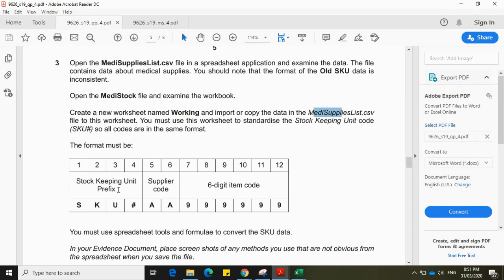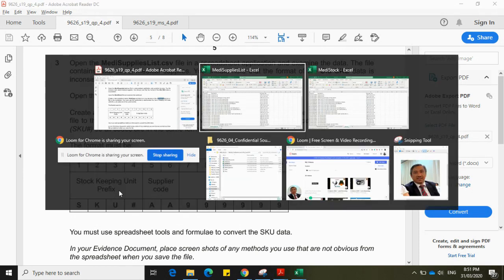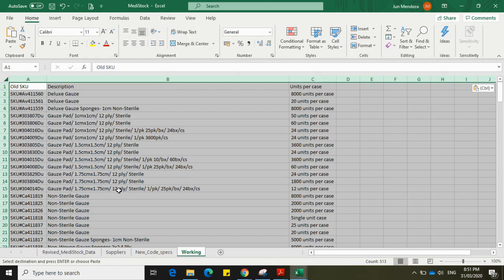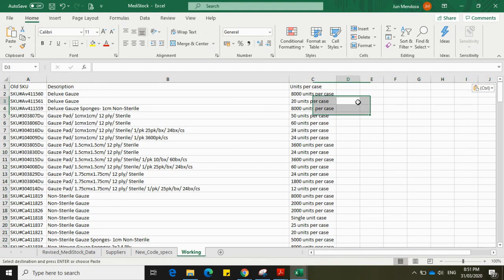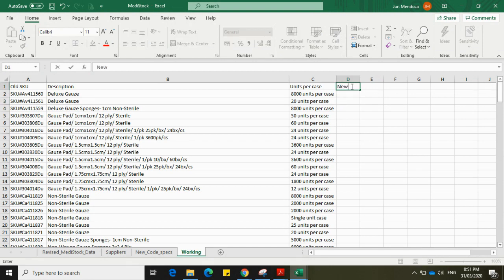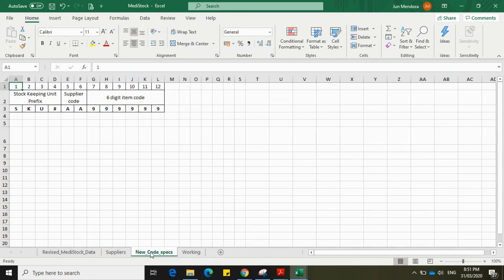I will be giving you two different solutions so you can see which one is easier for you to understand. From here, the first thing I'm going to do is create a new SKU, in which this will be the format: SKU, hashtag, supplier code, and 6-digit item code.